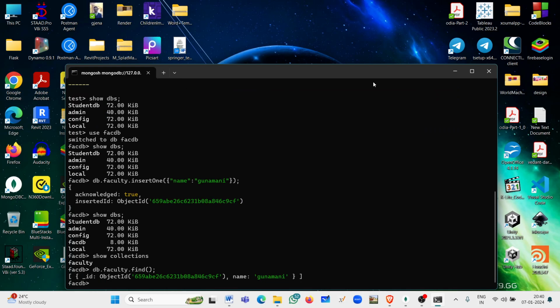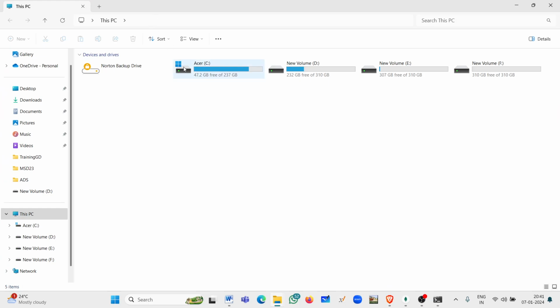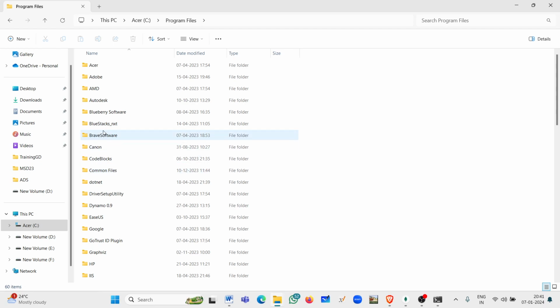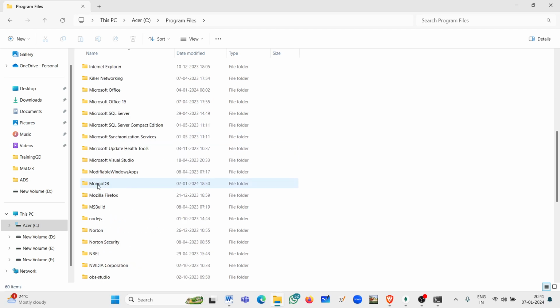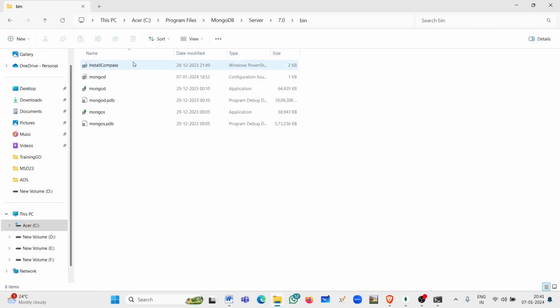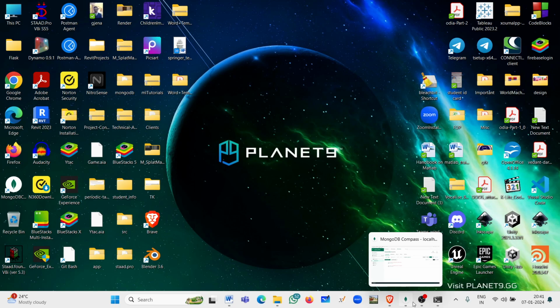Now come to my program. You go to Program Files, then you go to MongoDB, then Server, then 7, then bin, right? Now when you are here, see Program Files and all the things there. Copy this path, the entire thing. So double click, Control C, and you do the same path setting there. Is it clear? Once you have completed all the things, I hope you have done everything successfully.